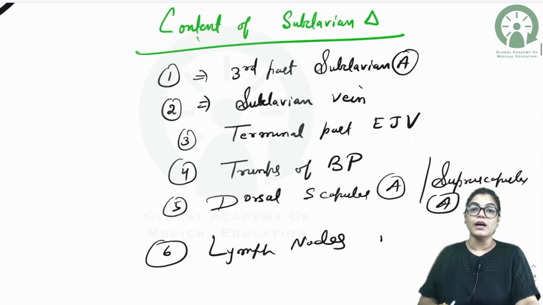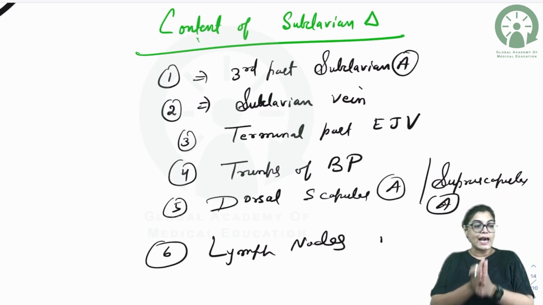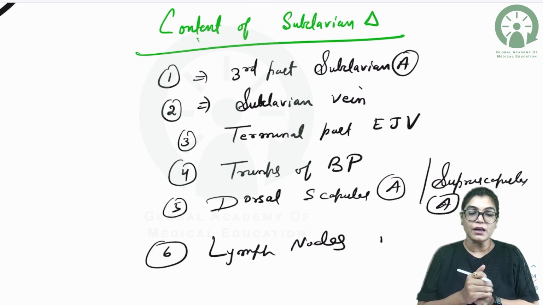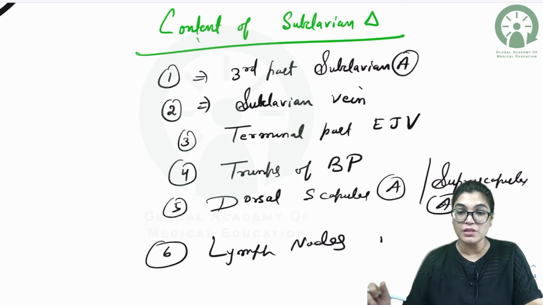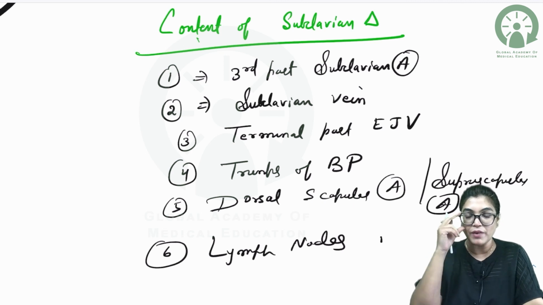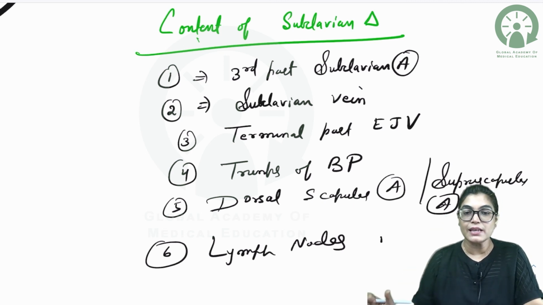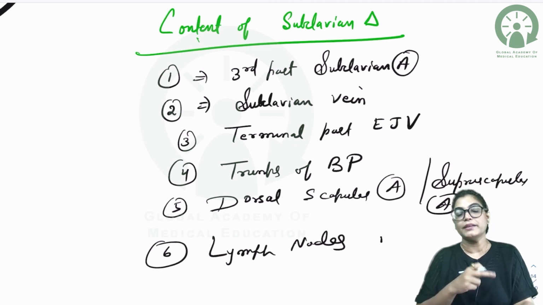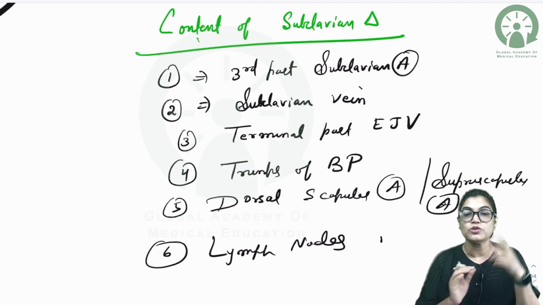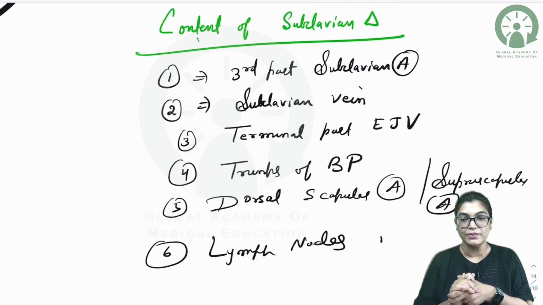Next is to start with the anterior triangle. So we have finished the scalp, we have seen the dangerous layer, we have seen the nerve supply of the scalp, the arterial supply and also the venous drainage of face and scalp, and we have seen the layers of the scalp, we have seen the details of the boundary of posterior triangle, content, subdivisions and the floor muscles. The next topic which I am going to start will be the anterior triangle. Okay, so let's have a break in between and then we can start again with the topic of anterior triangle, and we will discuss the content of the 4 individual triangles located in the entire anterior triangle, which is again divided into 4 sub-triangles, like posterior triangle was divided into 2 sub-triangles, occipital and subclavian triangle.